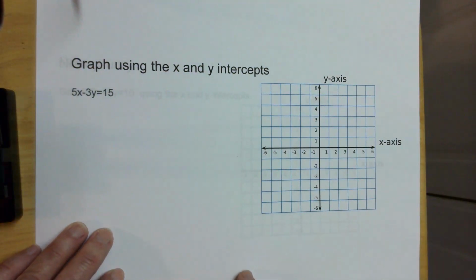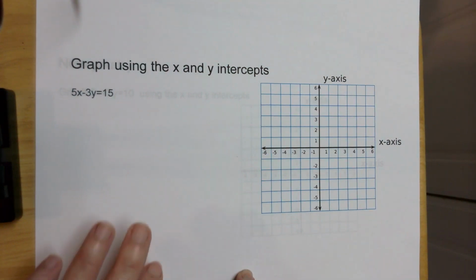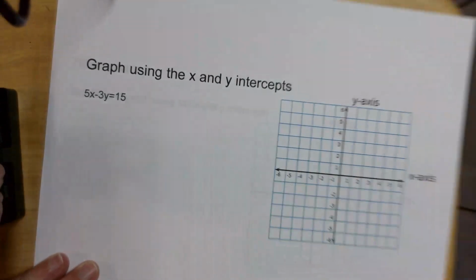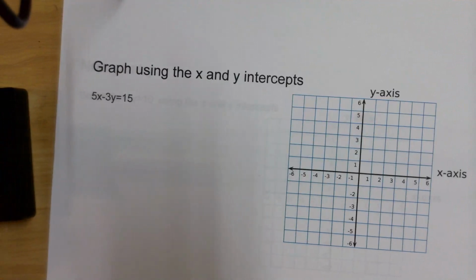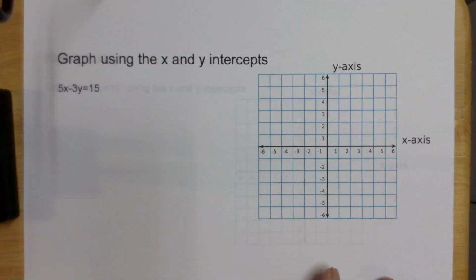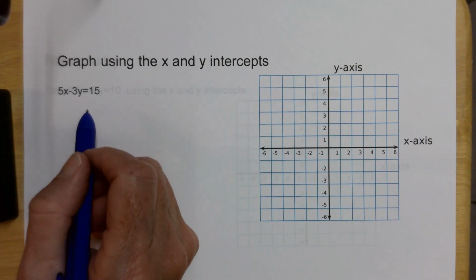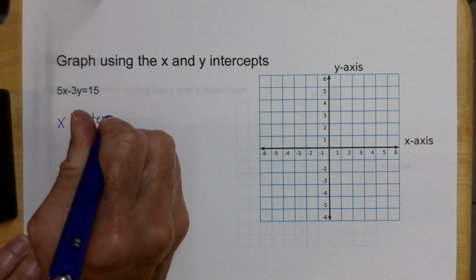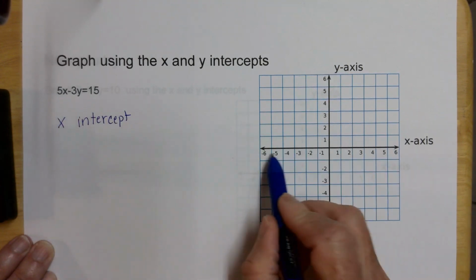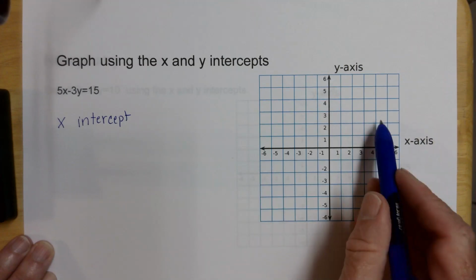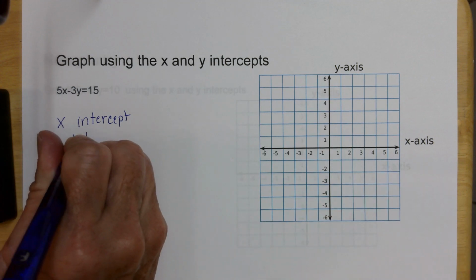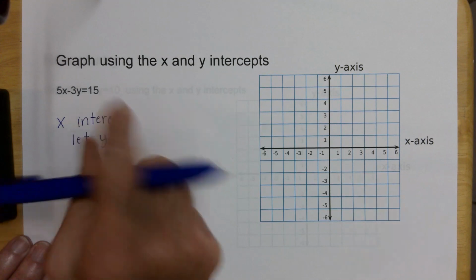All right. When you first learned how to graph, after you learned how to plug in using a table, you learned how to graph using the x and the y intercept. Okay, to get the x-intercept, you're talking about where it crosses the x-axis. So anywhere on here, you know that the y value, if I had a point there, the y value would be 0. So the first thing I do is let y equal 0 in my equation.